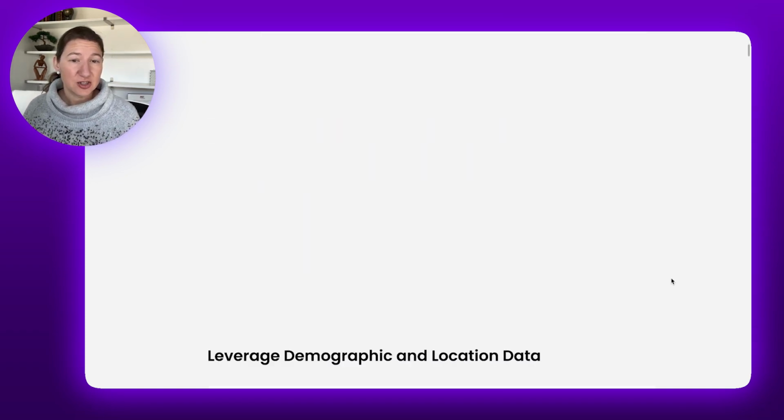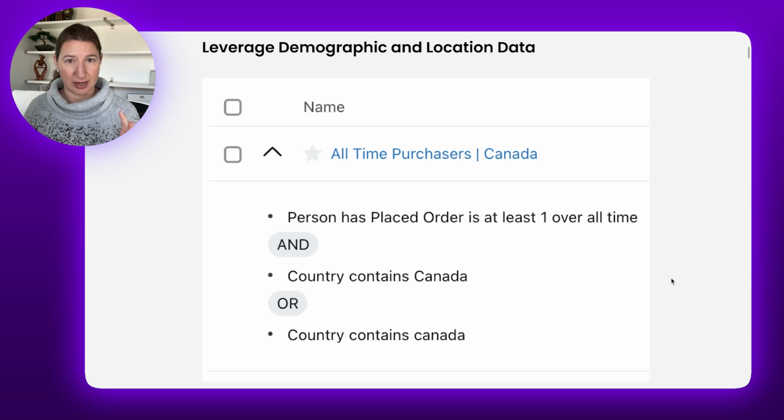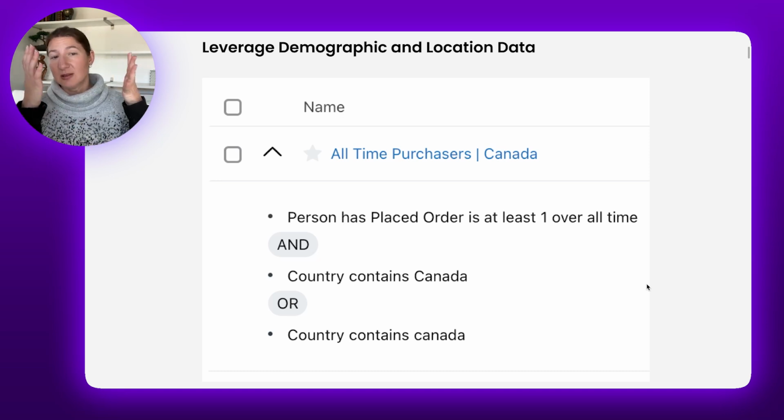Leaning into personalization, the next segment I want to talk about is leveraging demographic and location data. You could create emails that are custom to the area of the country, to the weather. We worked with a brand that was selling umbrellas and slickers for kids, and so we were building out emails specifically and watching where there were major rainstorms to send emails that are very relevant to those people in that area. This would be an example where we want to send something specifically to Canada. If we want to celebrate Canadian Independence Day and send out an email to them, let's get very narrow.